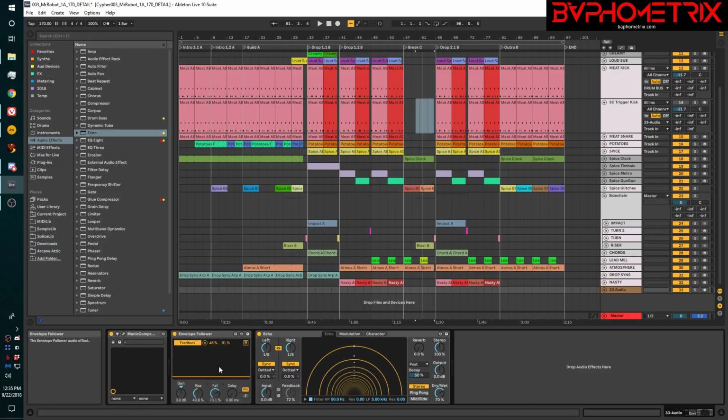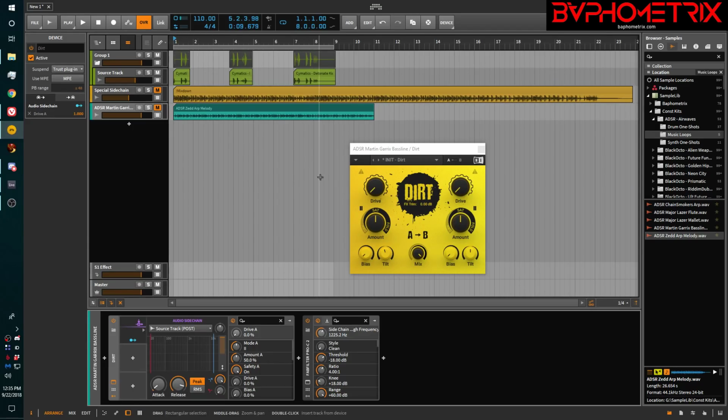And even worse, this only works on native Live devices. You cannot use something like this on a third-party VST, like I've demonstrated. So in this area, Bitwig completely blows Ableton out of the water, 100%, no comparison, no equal, not even in the same ballpark. This is why I said in my first video, number one in the series, the sidechaining capabilities in Bitwig are just amazing, and you can quite literally sidechain anything to anything else, and it's dirt simple to set up in every kind of scenario you want.